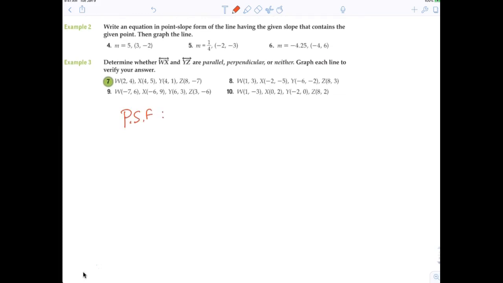Who can tell me what the equation is? Tell me. Good job. Thank you, that's perfect. So that's the form you're using. Anybody have any questions with that? So now I need the equation. Somebody tell me the equation for number 4. Y plus 2 equals 5 parentheses x minus 3. Y plus 2 equals 5 times x minus 3.